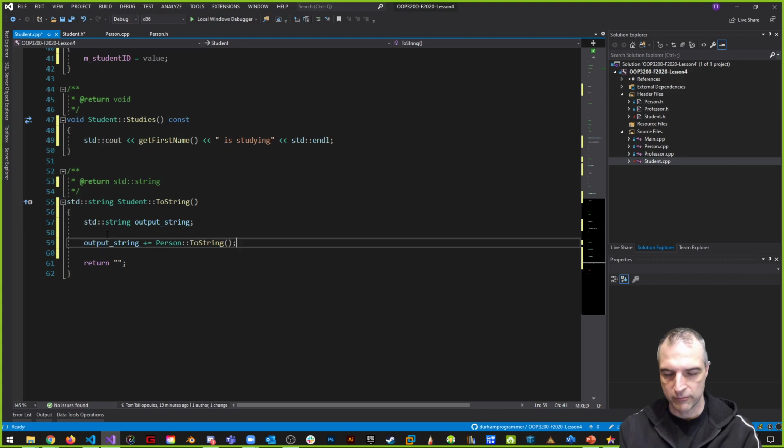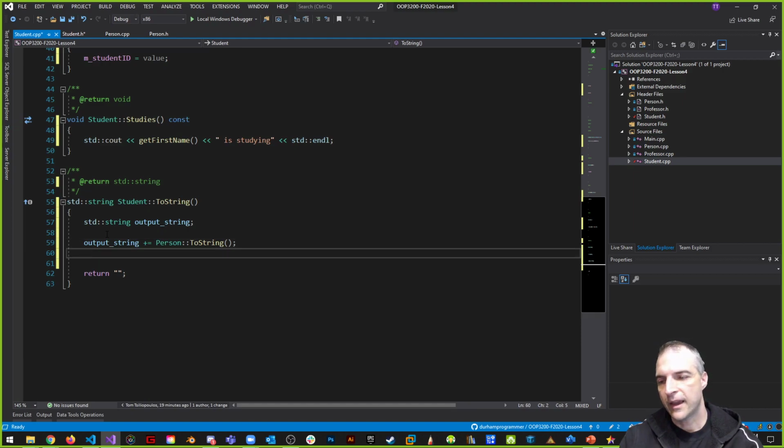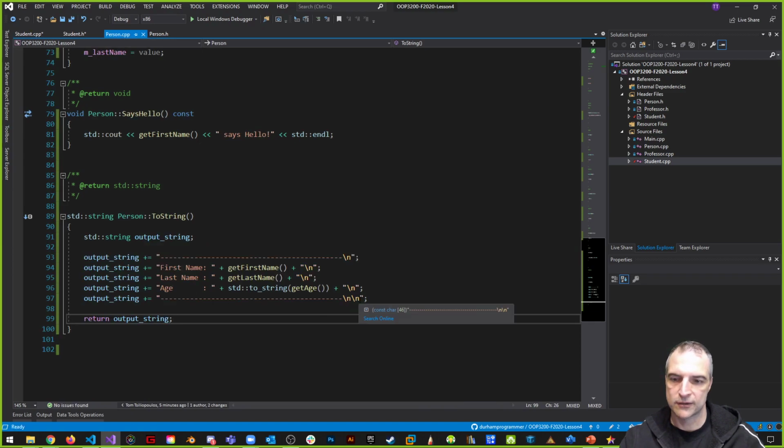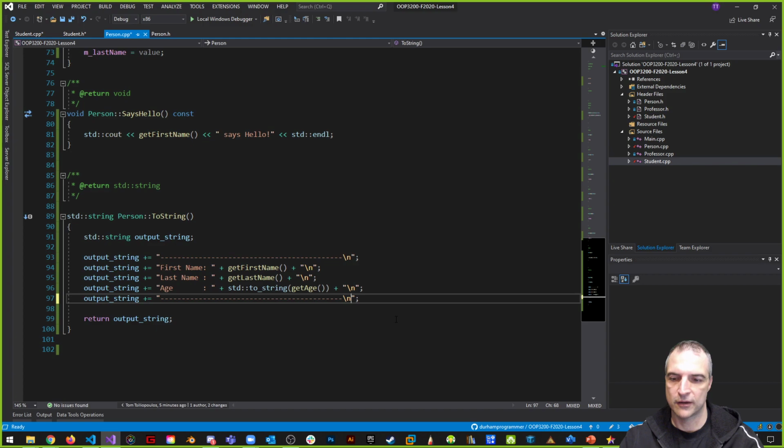Does that make sense to you? So I'm actually going to the person superclass, getting its toString method, and then it's going to convert first name, last name, and age, and add it in as a string. And then I want to add in my own particulars. Knowing that I'm going to do that, I'm just going to go back and do a tidy fix for my person CPP. And instead of making two new lines, I'll make it only one new line.